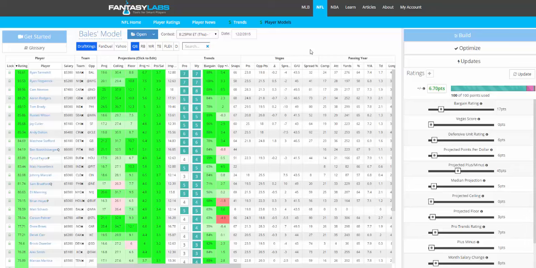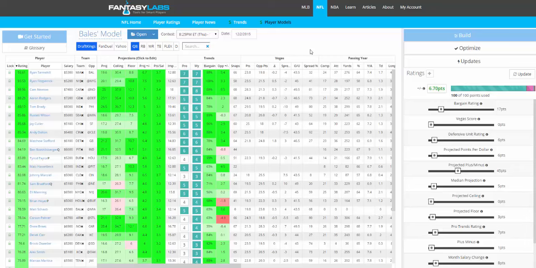The second way that I use bargain rating, which I think is the most overlooked and really, really valuable, I'd argue it is maybe the number one thing that I think people overlook if they play on more than one site. So if you play only on DraftKings, for example, I still think bargain rating has value.